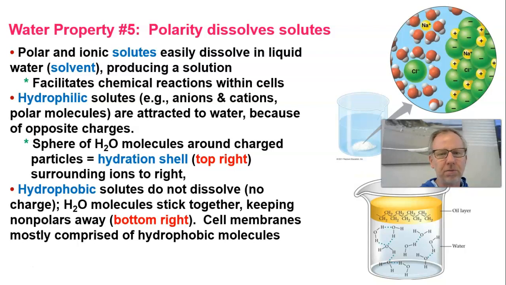You're not charged. Take a look at the bottom figure I have on the slide, the beaker that has water in it, and it shows you the hydrogen bonds between the water molecules. And then there's some oil on top, like say vegetable oil. Well, oil is non-polar. It's made up of carbons and hydrogens that are sharing electrons pretty equally. And so those covalent bonds are non-polar. And as a result, the oil molecules have no charge. So the water molecules don't want to have anything to do with them. So the waters stick to each other and the oils stay separate.